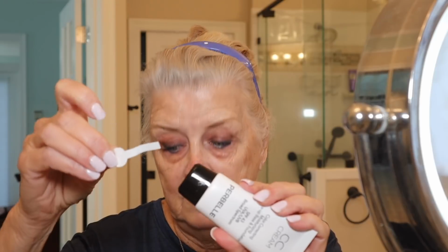It's a first impression, so I have to take off the little seal, and I'm going to give it a shake. This is nothing but, all it really talks about is that it's the sunscreen. Even on the label, it just talks about sunscreen. It says, the directions, apply liberally 15 minutes before sun exposure, reapply at least every 2 hours, use a water-resistant sunscreen if swimming or sunning, I guess. So, you know, I don't know.